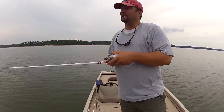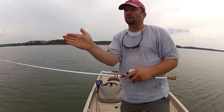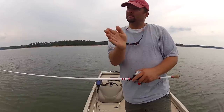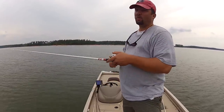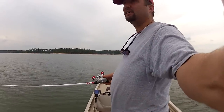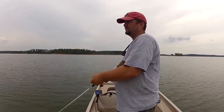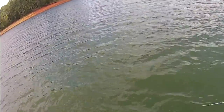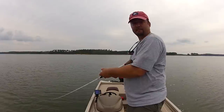And when you're walking this bait, one thing to remember is it doesn't have to go 90 degrees, 180 degrees each kick. It can go like this if you want to do it fast. You can do it fast, you can do it slow, you can stop and pause. There's no set cadence that this has to be. It all depends on what the bass want. You just cast it out, and it's just like tapping a drum. Tap, tap, tap. But you always go back to that slack line. That's all it is.